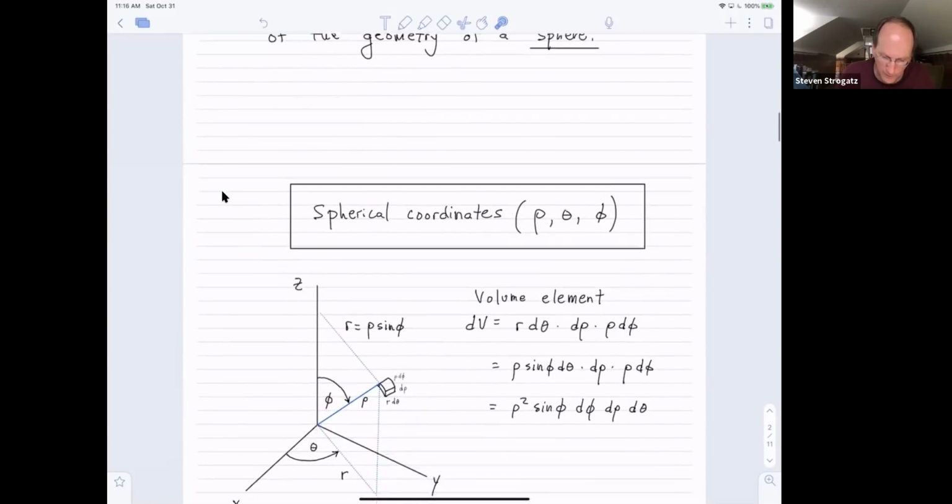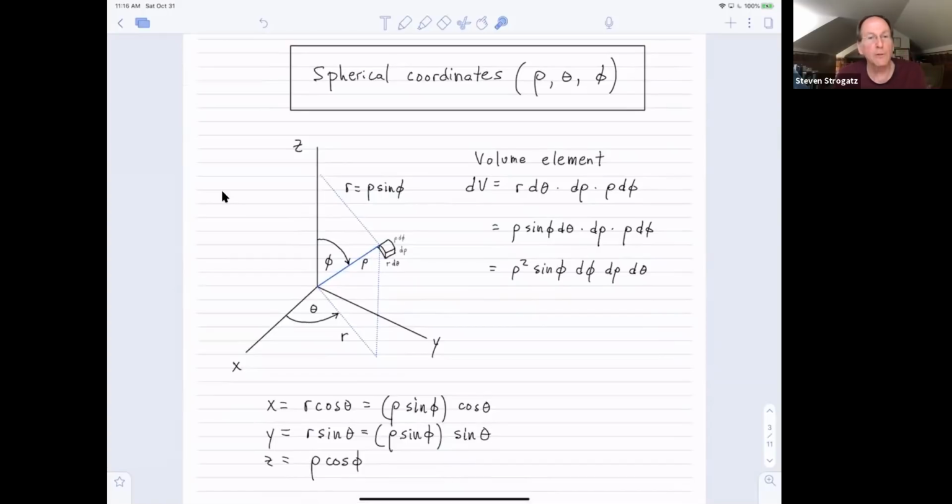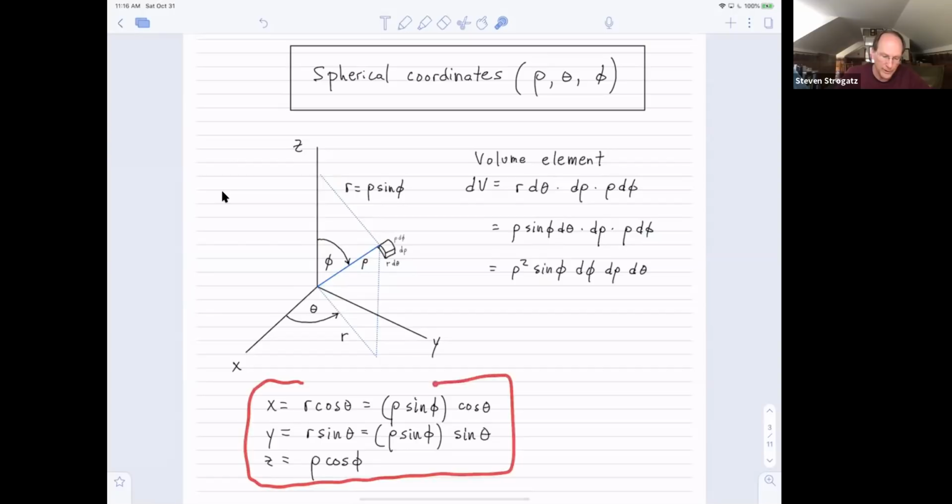Okay, so let's now move on to thinking about spheres. And for that, of course, we're going to want to use spherical coordinates, which we just introduced the other day. So I just want to remind you that there's our usual picture of the coordinate system, with phi being the angle coming down from the z-axis. The old distance from the z-axis that we use in cylindrical coordinates, that's what we call r, and it's related to this distance, rho, the distance from the center in spherical coordinates, by drawing this little triangle here and then reading off that r is rho sine phi. And if we want, we can write down what x, y, and z are in spherical coordinates.